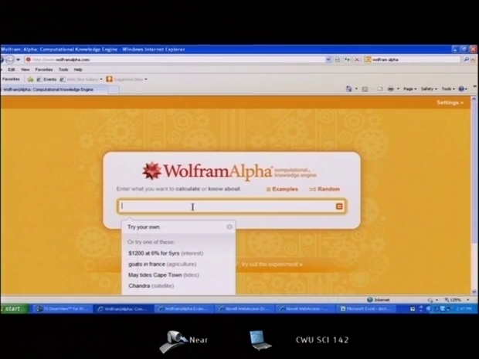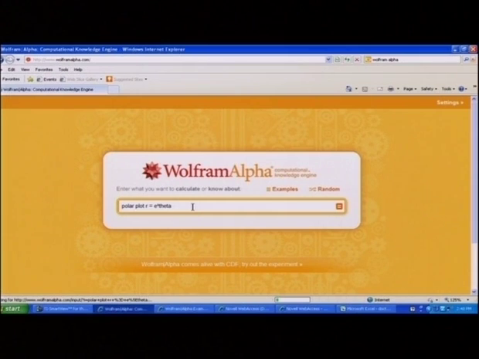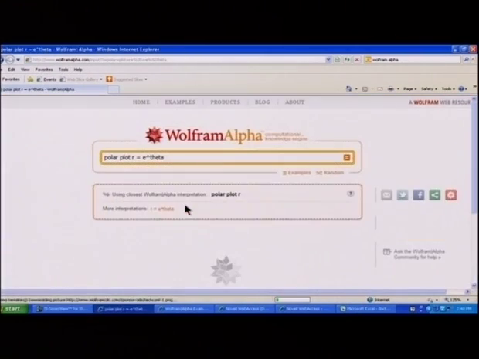Right now I want to plot things and I want to do a polar coordinates plot. So I'm going to type polar plot, and I'm going to make r equal to e to the power of theta. I think this is what we did. Is that right? I'm fairly certain it should recognize this version of e.